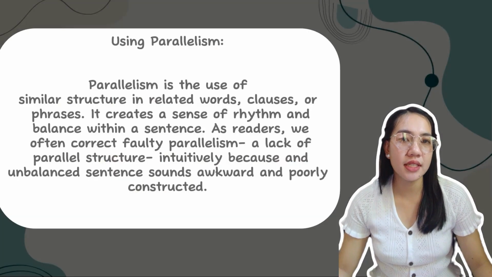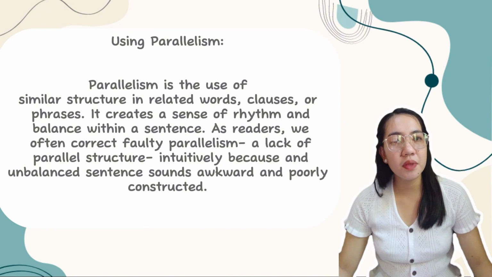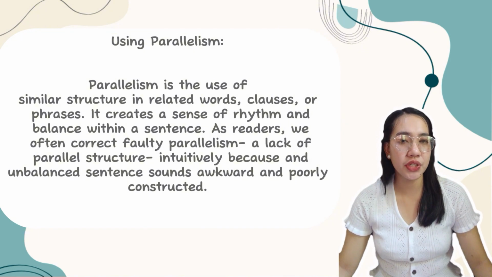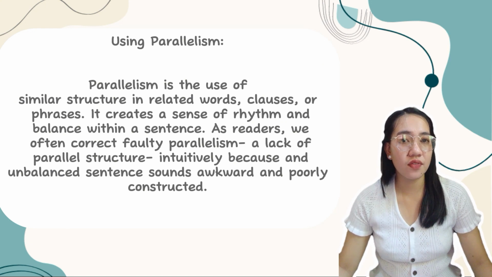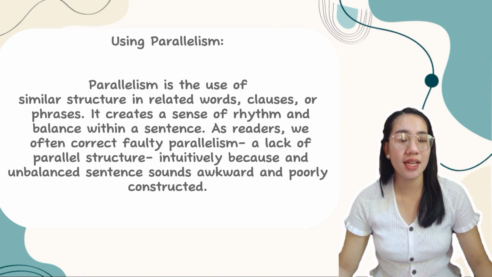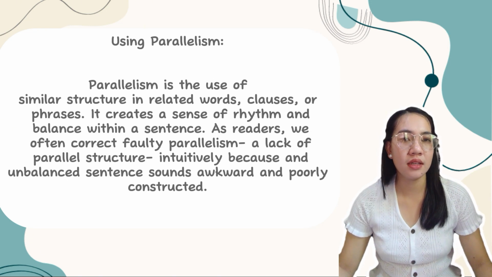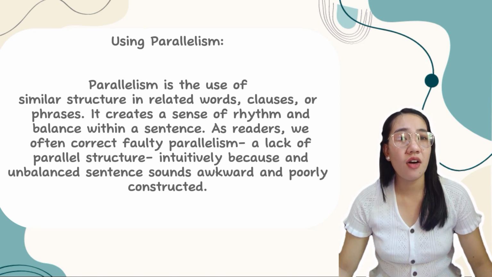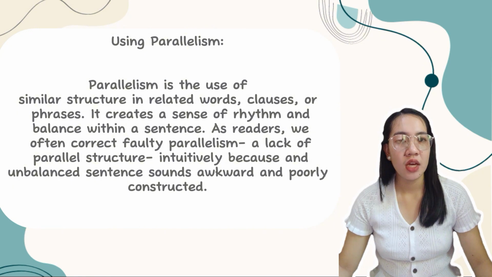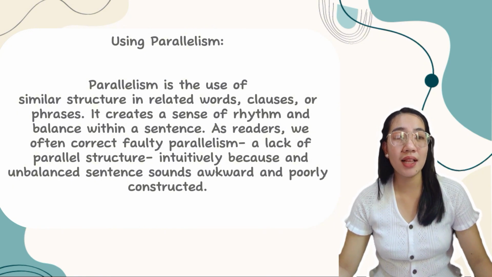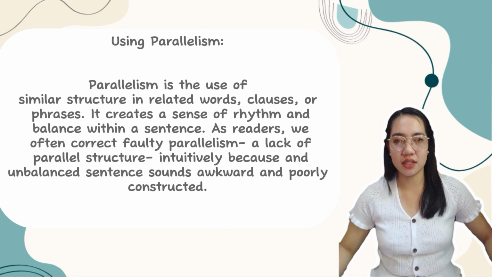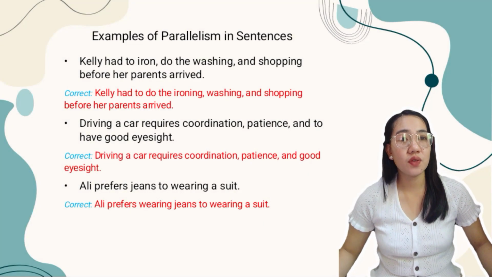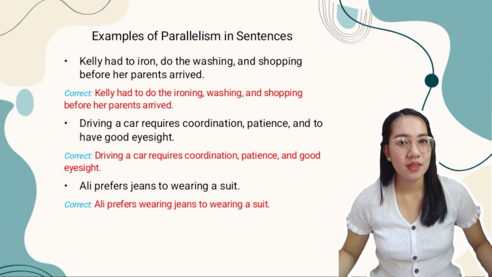So, parallelism is the use of similar structure in related words, clauses, or phrases. It creates a sense of rhythm and balance within a sentence. As readers, we often correct faulty parallelism or a lack of parallel structure intuitively because an unbalanced sentence sounds awkward and poorly constructed. So read the following sentences aloud.